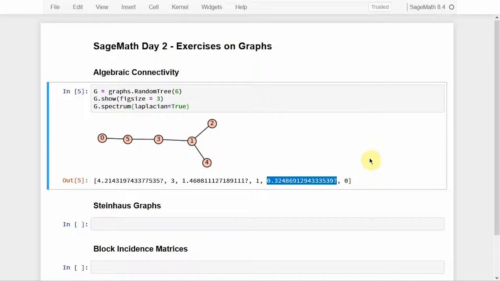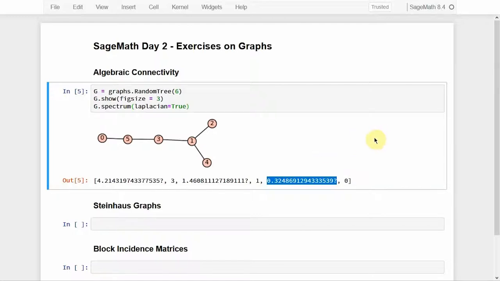So if the graph is not connected, what will be the algebraic connectivity? 0, because 0 will not be a simple eigenvalue, so the second smallest also will be 0. Second smallest when you consider all the eigenvalues, not only distinct ones. You are considering the entire spectrum, the multi-set, and the second smallest will be 0 if the graph is not connected. So that itself indicates that it has something to do with connectivity, correct? In fact, lots of studies have been done which show that it is very closely related to connectivity, and it is a better measure of connectivity than vertex connectivity or edge connectivity in many cases.